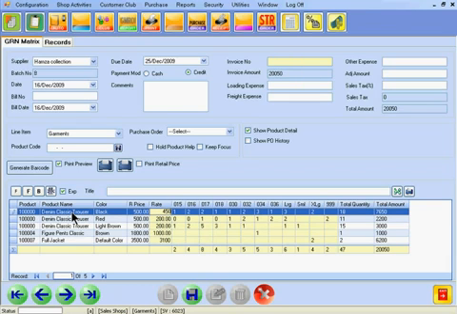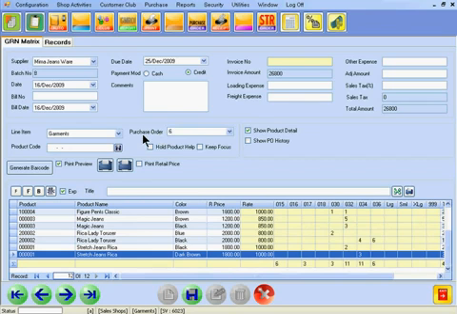You can also create a good receiving note against a purchase order. This can be done by selecting a purchase order through the purchase order list. Now you see a purchase order created against the particular supplier as selected by you. Double-click the purchase order to load it in the grid.